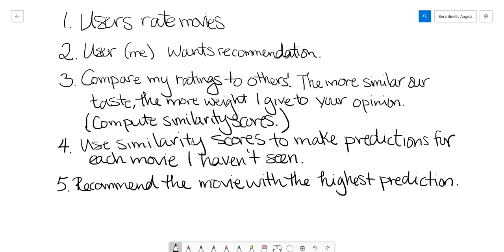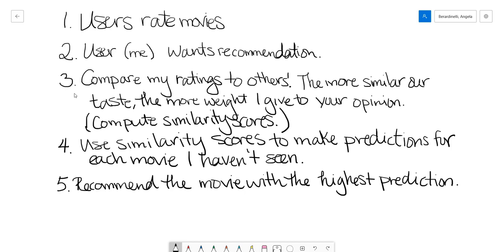And in our example, we're going to let that user be me. I also filled out the survey, so we're going to use my ratings for this algorithm as well as yours. So I'm the specific user that wants a recommendation. Step one was that we had to have ratings submitted by a bunch of different users to be able to base our recommendations on what other people think of the movies as well. Then I'm ready to get my recommendation.